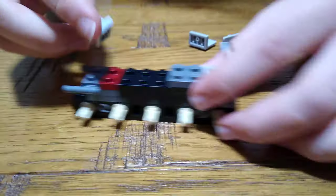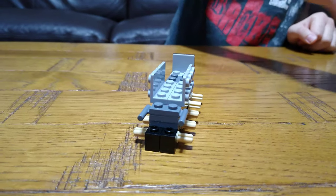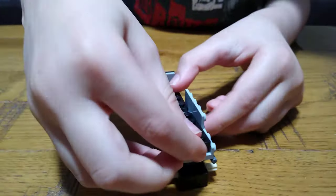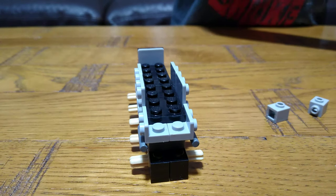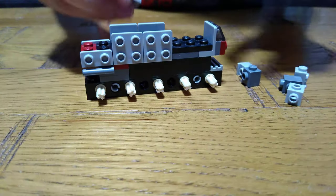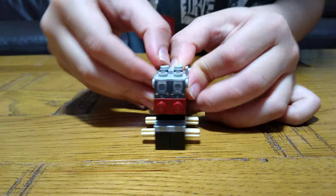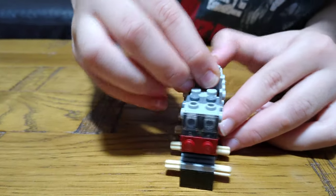Next, we're going to get 4 of these. Next, 2 of these. And 2 of these. Okay, so this goes here. So then we're gonna get this, put it in the center.